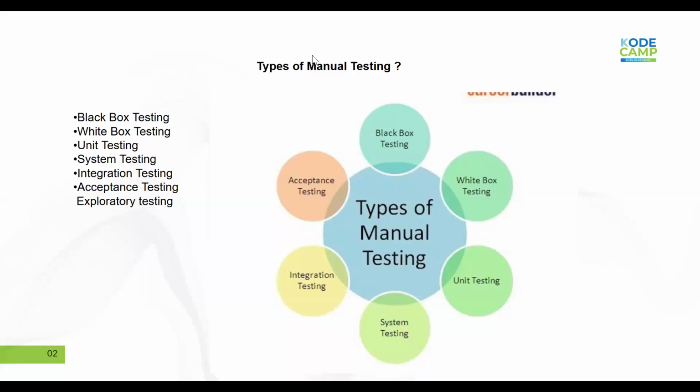White box is the opposite of black box testing. You understand the code to some extent. Yes, thank you very much, Emmanuel. So white box is just the opposite of black box testing. This time around, you know what is going on in the code, you understand the code, then you test with the understanding of the code.